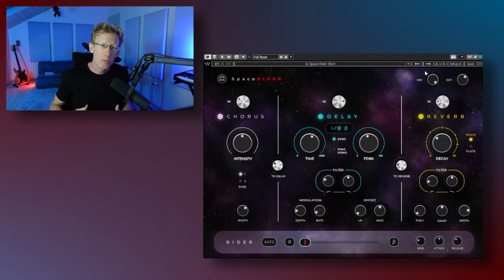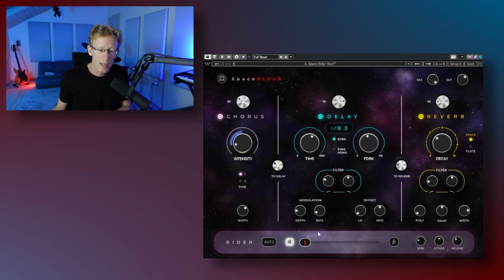Finally, we have the rider, which has two modes. We have the auto mode or we have the manual mode. So let me show you how this works. You're gonna get it immediately. So if we go into A or B or alpha or beta right here on the bottom, you'll see we have sort of a range, right? So when I select A, alpha, this is gonna be the starting point of our range to work with. And I'm going into any of those controls, clicking and dragging up or down. And this will be drawing sort of an arc around that control.